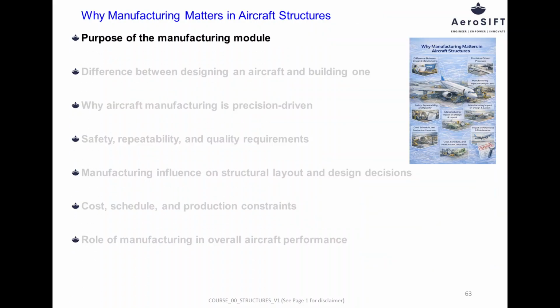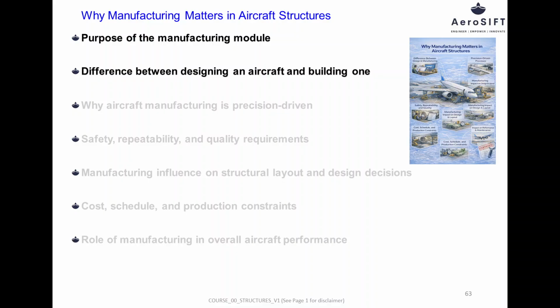In this module, we don't just learn how aircraft are designed. We learn how they're actually built, because the way they're made shapes how safe, efficient, and affordable they ultimately become. And that's what separates great engineering on paper from real-world performance. Design is about what should happen. Manufacturing is about making it happen every time.